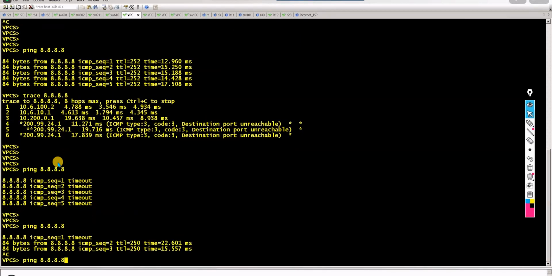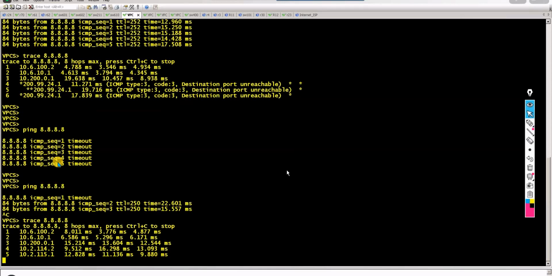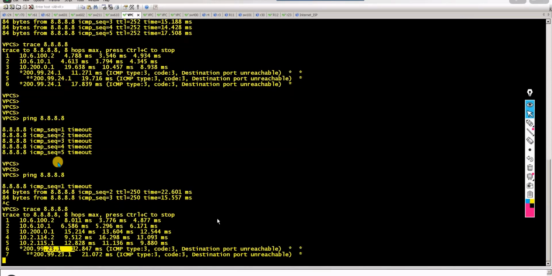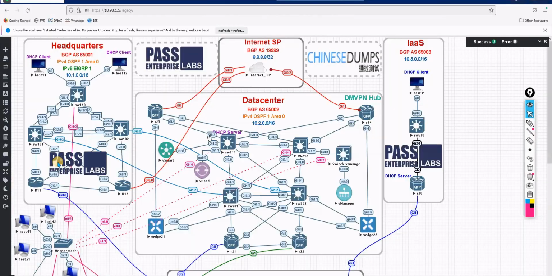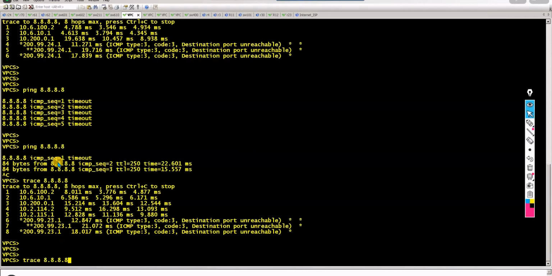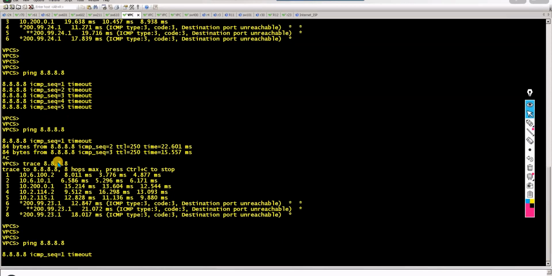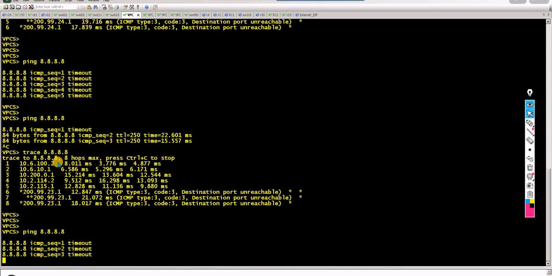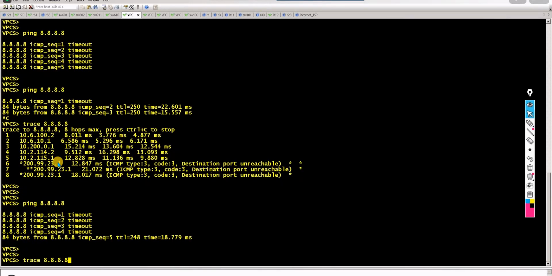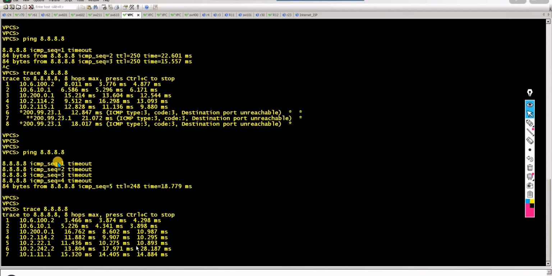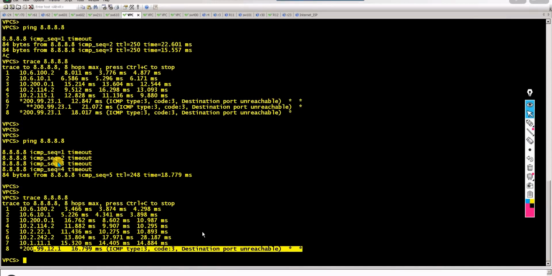Ping is working. Now, if I trace, it will go via R23. See, it is exiting via R23. Okay. Now, if I make this link also down, every traffic from branch or from HQ should go via R12. If I start the ping now, it will take some time to reflect. See, ping started. Now, if I trace, it is exiting via R12. Got it?